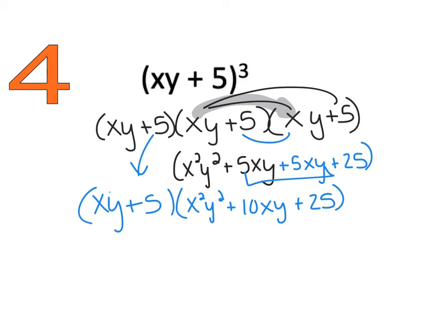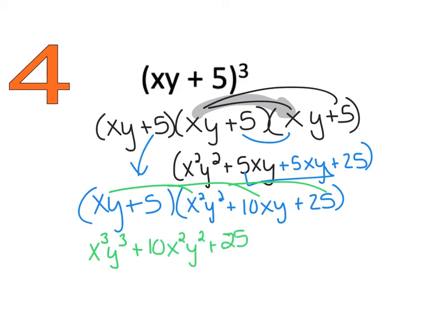So we're going to distribute this xy. All right, so x squared y squared times xy is going to give you an x cubed y cubed, because you keep your base and add your exponents, plus 10x squared y squared plus 25xy. So if the rules are straight in your brain, you should be able to crank these out pretty quickly. Of course, if you don't know your rules, you'll recognize it'll be a jumbled mess. All right, now you're going to distribute the 5 to all 3. So that gives me plus 5x squared y squared plus 50xy, and then plus 125.